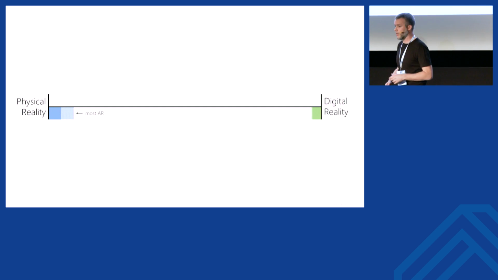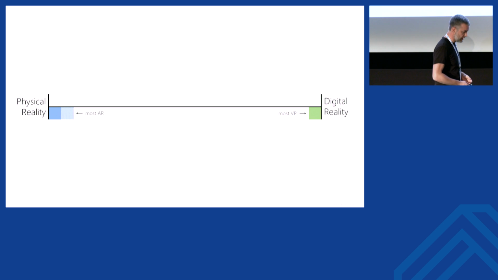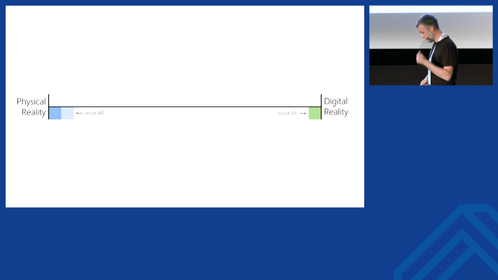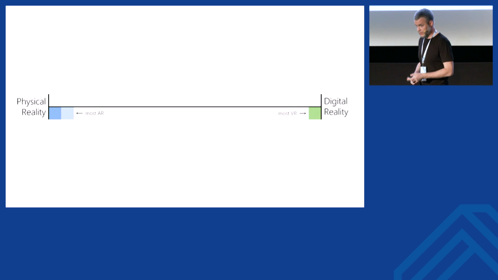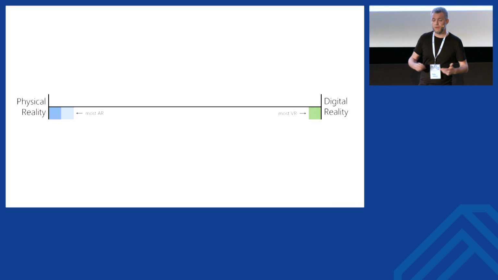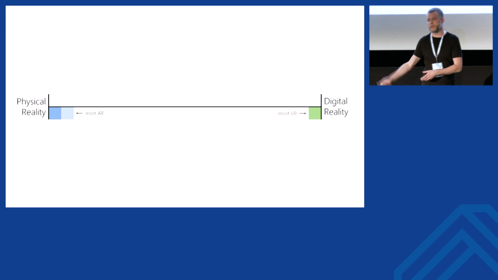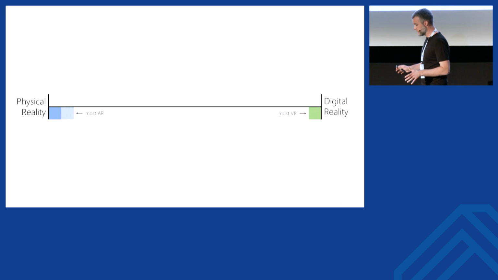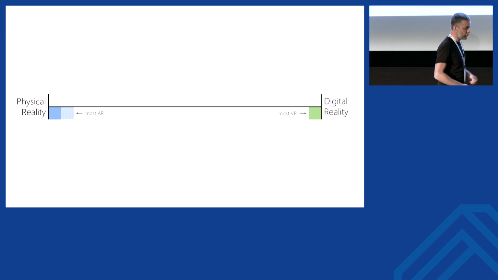On the other hand, we have the digital world, where all the VR experiences live. And we might be familiar with the most popular ones, which are Oculus Rift from Facebook, HTC Vive, or PSVR from Sony. Whenever you put one on your head, you are basically detached from the physical reality. You are transported to the virtual world fully, without any sense at all of the physical reality. So those experiences live very near that virtual reality.